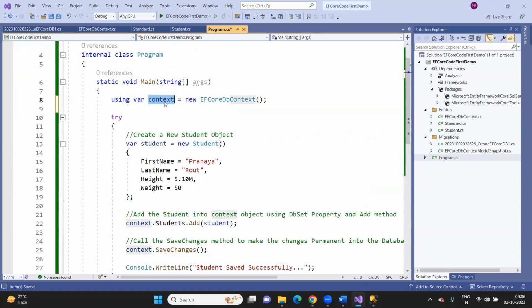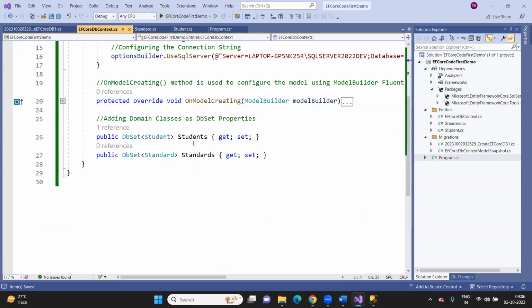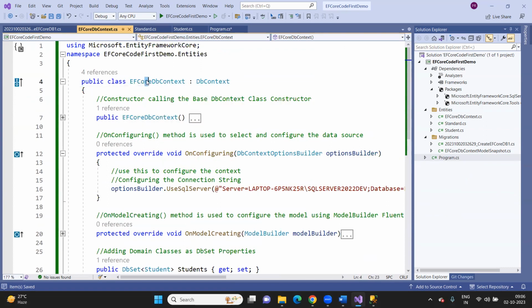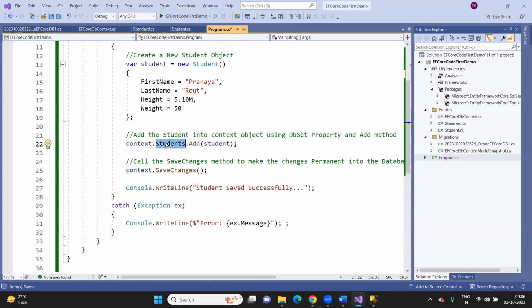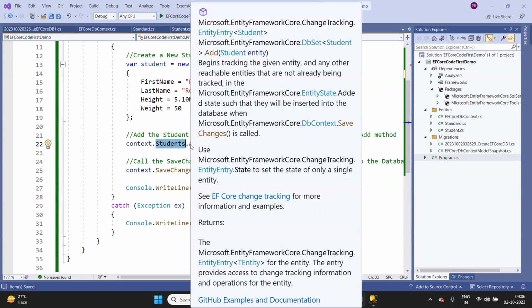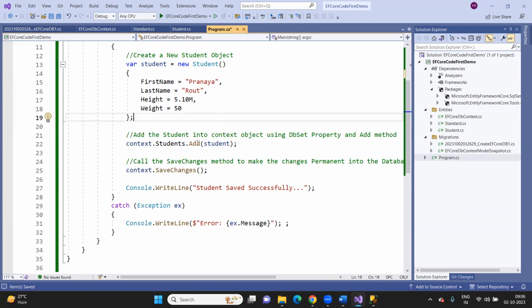On this context object, there is a property called Students. If you go to this class, once I create an instance of this class, there is a property called Students and there is a property called Standards. So within the Students property, I'm using this Add method. This Add method belongs to the Entity Framework DbContext class.